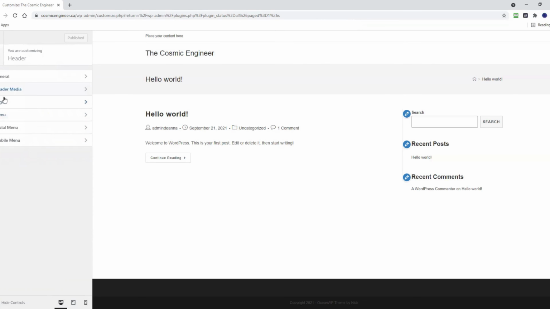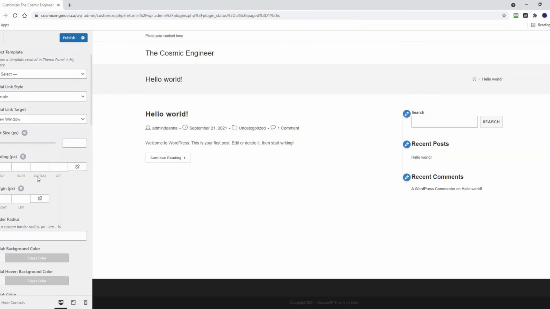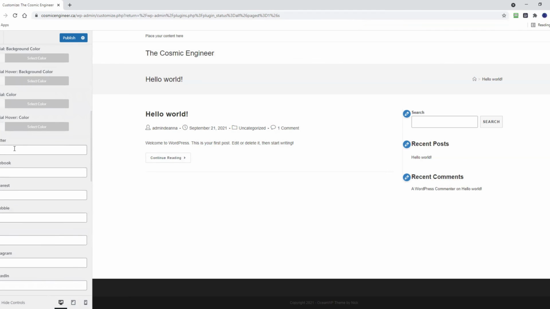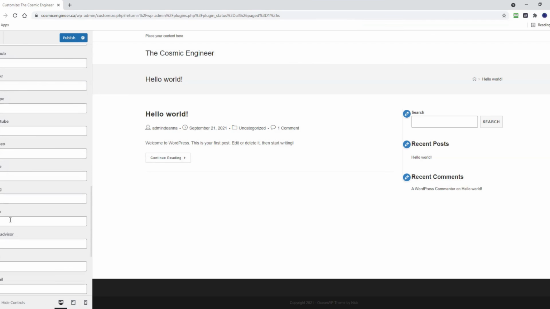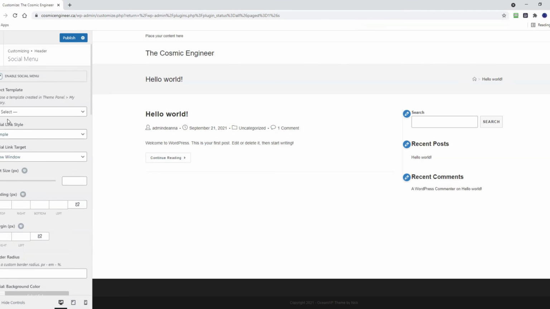Header, this is where I will put in a logo. You can just leave the name, but I tend to always put a logo file in there, like an image. And here's where you can go to the social. You would enable that, and then you would put in all of the options. So your Twitter, your Facebook, Pinterest, all that kind of stuff, YouTube, Instagram, I think Vimeo. You can put an email in there. And then you can pick how you want it.